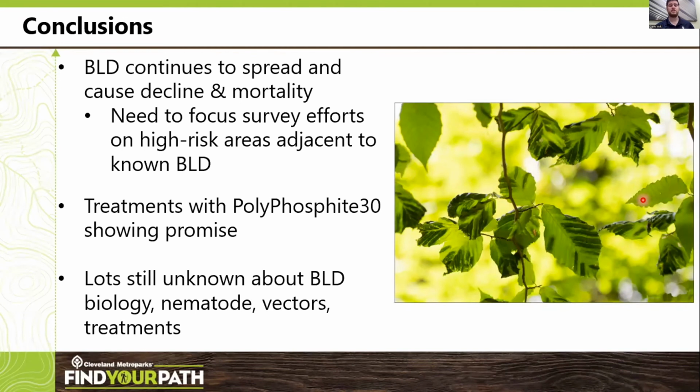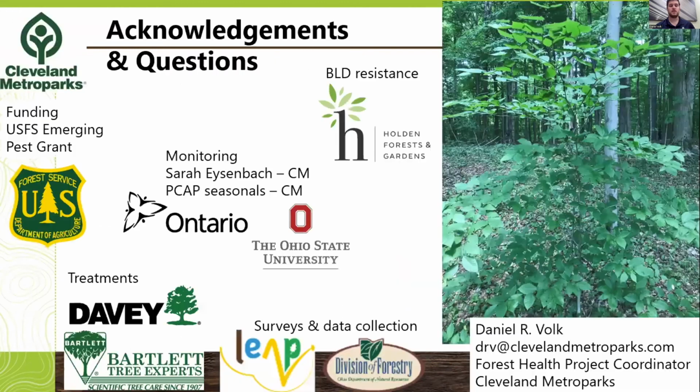The treatments with polyphosphate 30 are doing really good, very promising there. And unfortunately, there's still lots unknown about beech leaf disease biology, the nematode, vectors, treatments. This is still a fairly new issue, and we are working to address all of these things actively. There are lots of research groups involved. And in fact, here are some of them now.